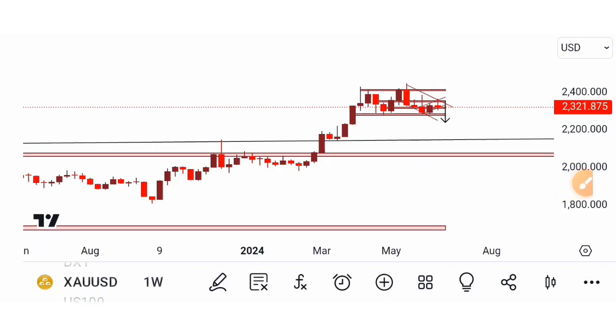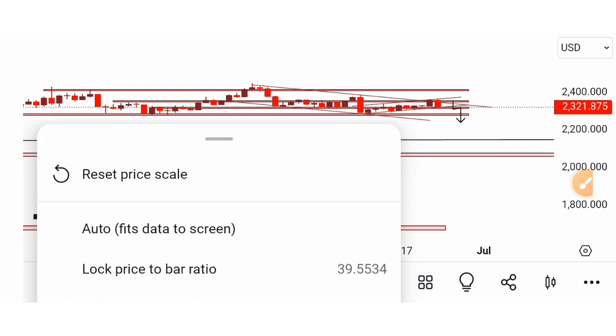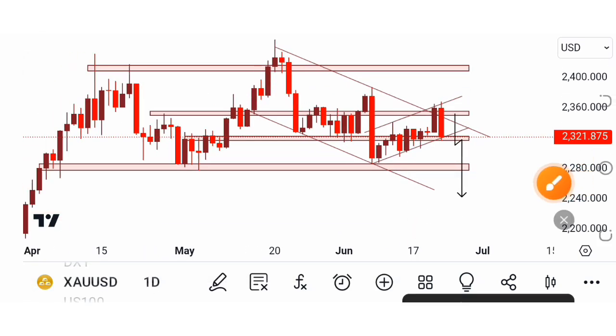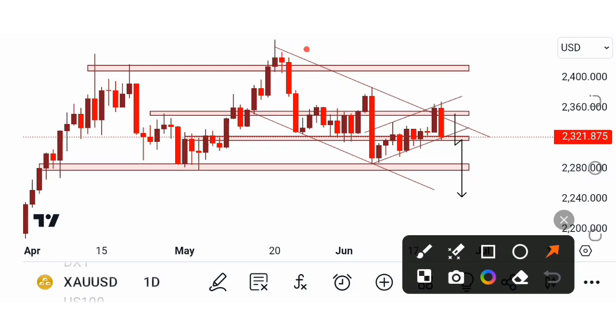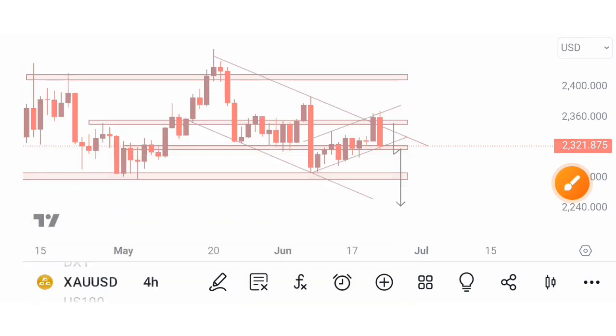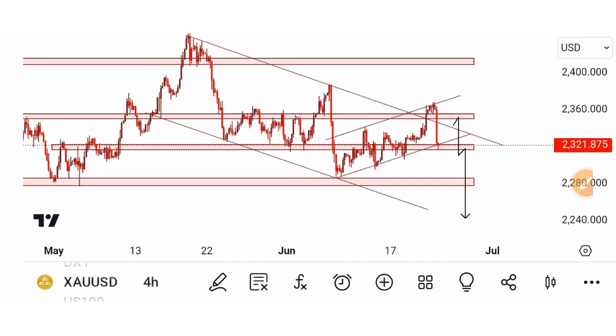Let's go to the weekly. Okay, the weekly time frame is fine. Okay, let's move to the daily time frame. So on the daily time frame, you can clearly see that the market is in a bearish channel, right? I say this because, look at this. Okay, let me rather move to the 4-hour. I want the time frame that is going to show you guys everything without confusion, right? Yeah, I think this one is good.